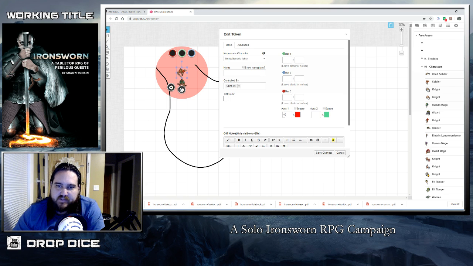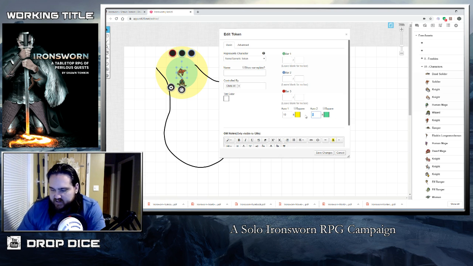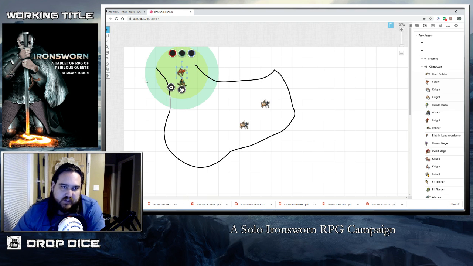So let's say that I have a 10-foot aura from torchlight, and because it's torchlight, we're going to make it yellow. But I also have a 5-foot aura of something paladin-y, and we're going to make that green. You can also make it a square if your game happens to have square, so I can change that, and you can see I have 2 auras on. And then if I decided to make it 15, just so you can see how this works, you can see the different layers on there.